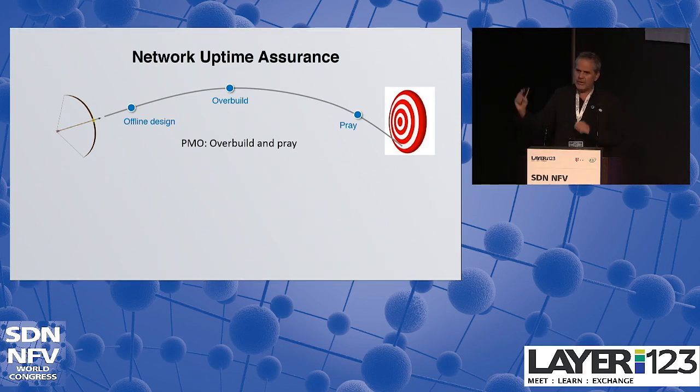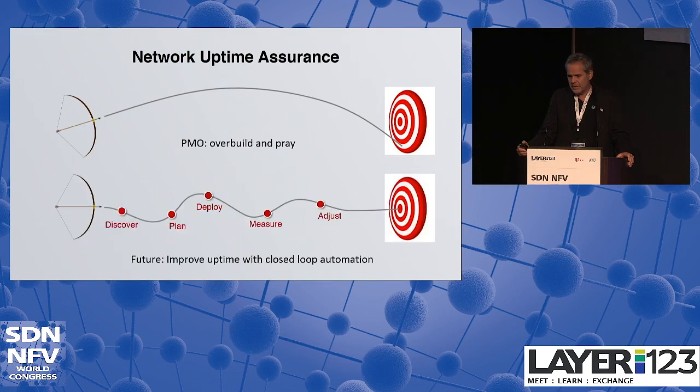So, you shoot an arrow and you're not quite hitting the target, and that's with this huge investment that you've put into the network. The process we're offering, and it's doable with automation, is a much more controlled process, a closed loop control process, which is more like a guided arrow to the target. And it's about first accurately discovering all your network assets and your network state, exactly what's connected to what, where is traffic going, etc.